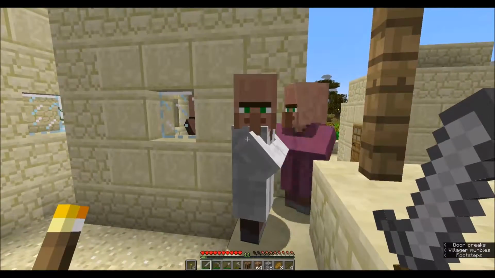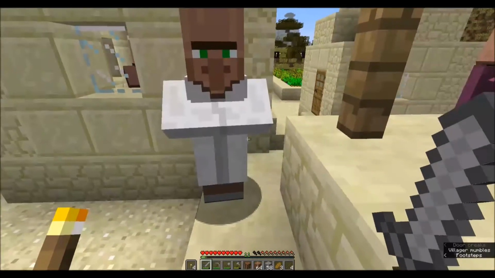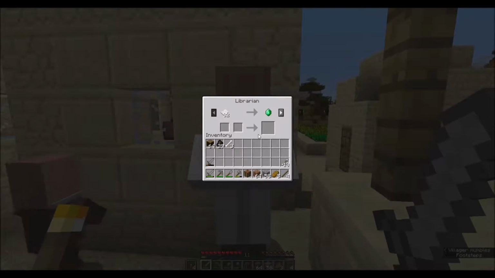White coat are either cartographers, or in this case, luckily enough, we found a librarian, which is one of the ones we really like to find. He has what's called book trades. Okay, now, to talk to these guys, you right-click on them. Don't hit them with the sword, because it'll make them mad. Not that they'll do anything, they'll run away from you. But to talk to them, you right-click on them, and then that'll open up what is called the trade window, which is what we're looking at right now.